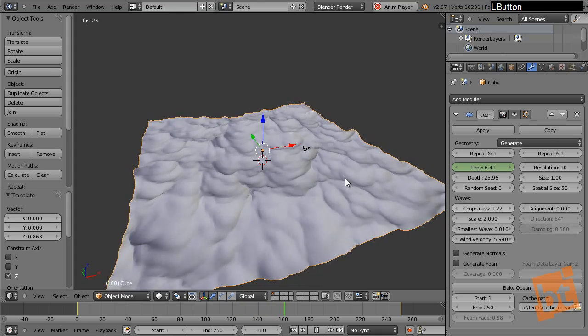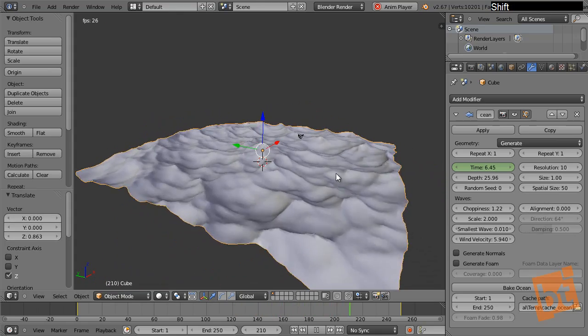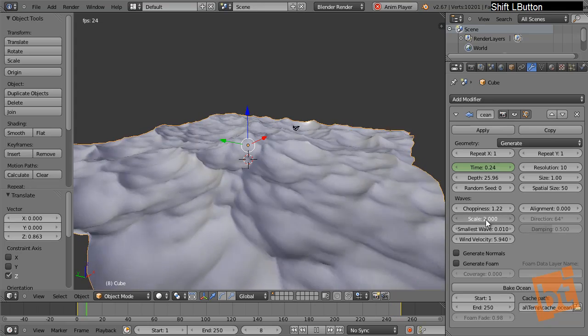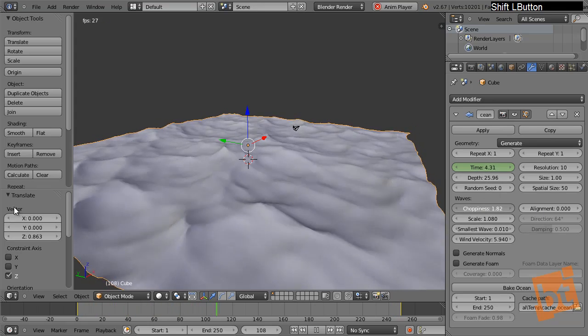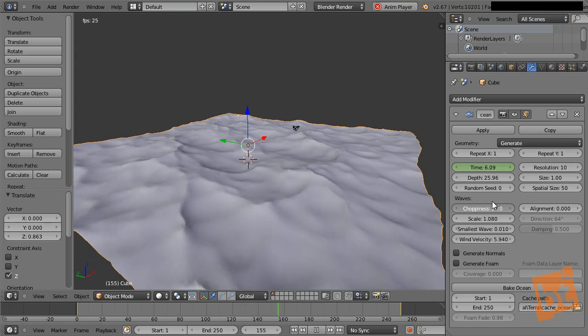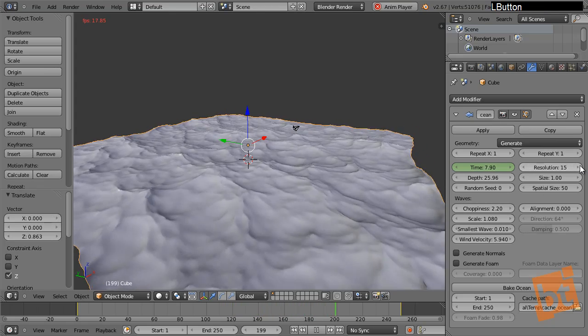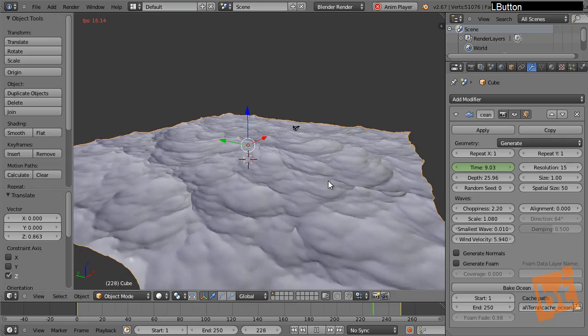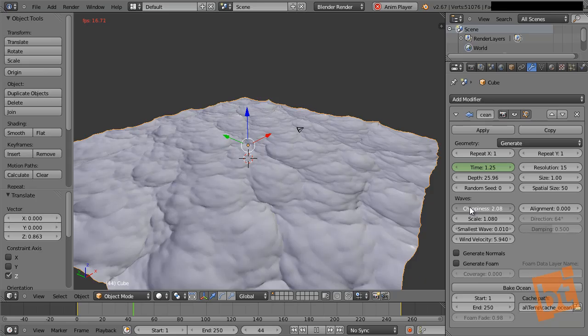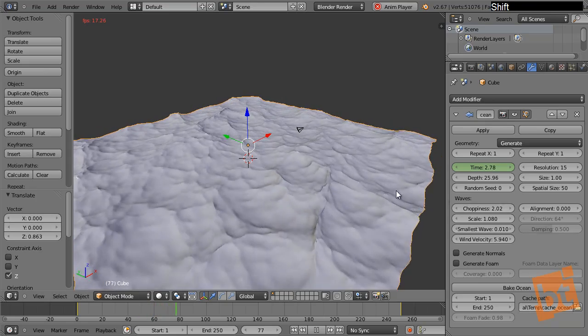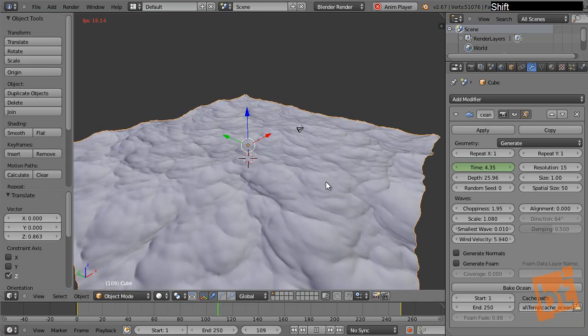Let's put the alignment at 0. Let's decrease the scale a little bit and increase the choppiness. Also put the resolution to something bigger. And well, this is not the perfect simulation, but let's say we're happy with it.